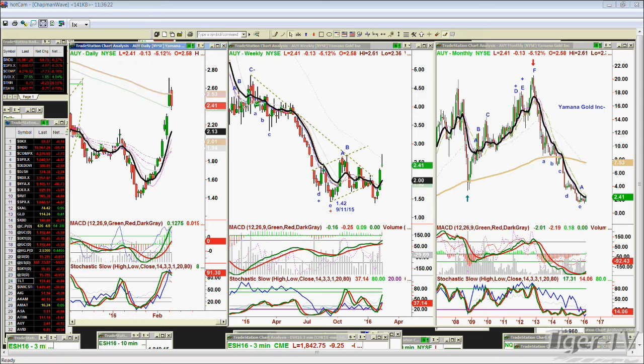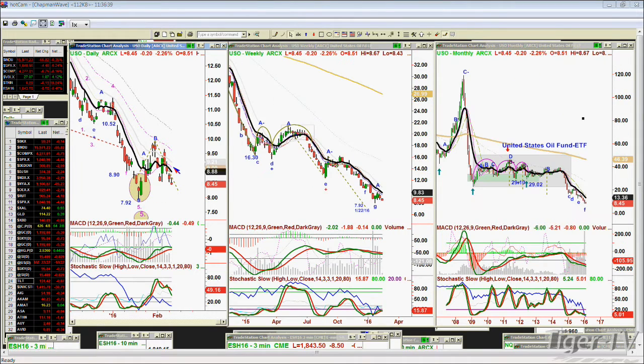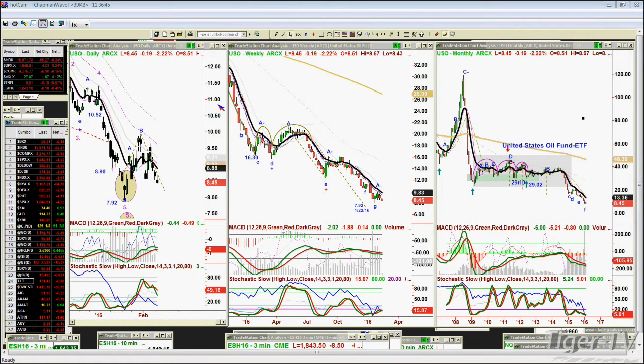I don't see any reason to go to crude oil at this particular point. There is an abundance of crude oil, and that's different now. Okay, so I'm done with crude oil. I don't like it. Yeah, you can get these quick pop-ups, big percentage. You go from 7.92 to 9.88. Boy, that's a 10%. If you get even just most of it, you've got yourself 7-8%. Very nice. But look at the risk. I don't want this just yet. I think there will be a point where it's going to bounce. I don't want to do anything with it right now.